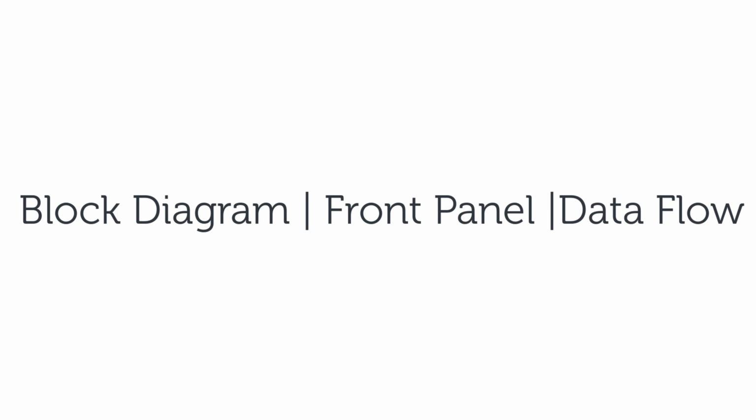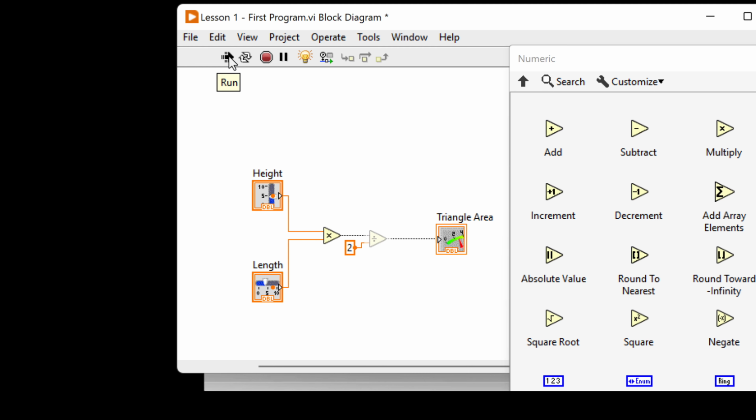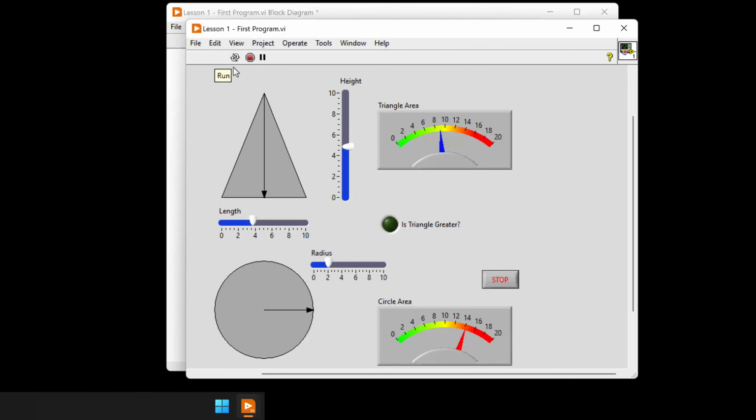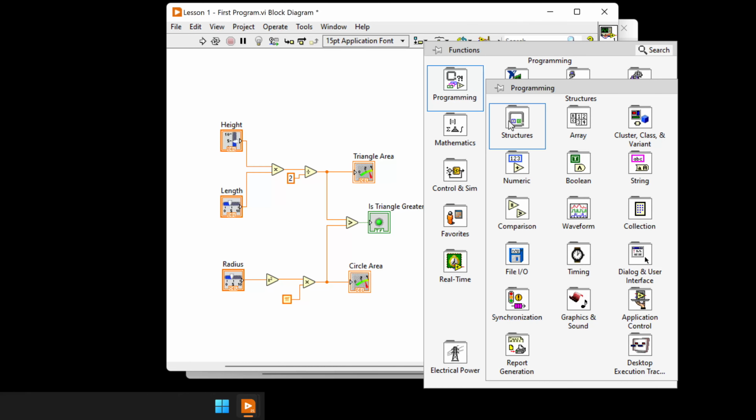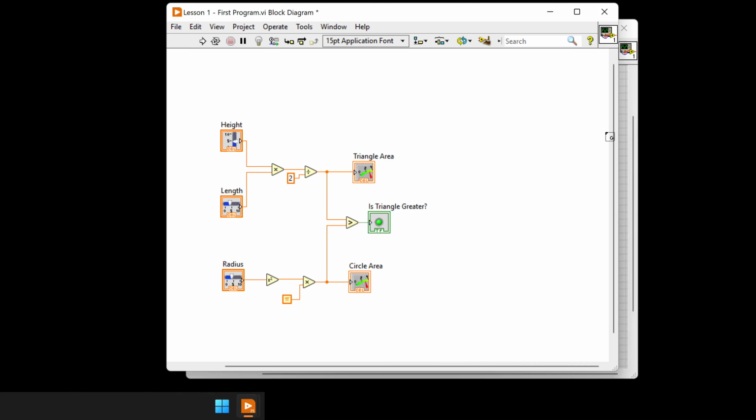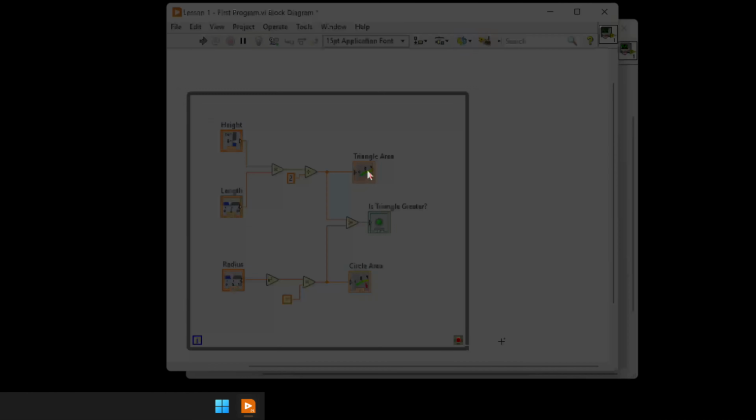In the first lesson, we'll learn the basics, namely the data flow which defines our programs in LabVIEW. You'll learn about the user interface window and the window where you write the code. I'll also show you 3 important shortcuts. So, let's write our first program in LabVIEW.